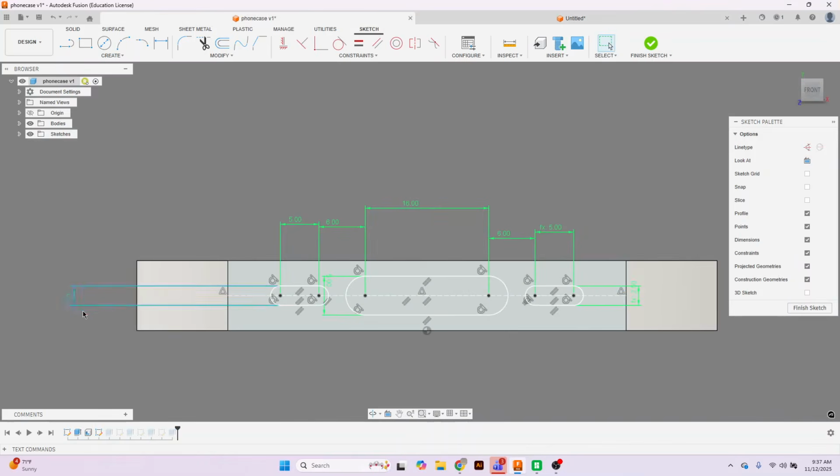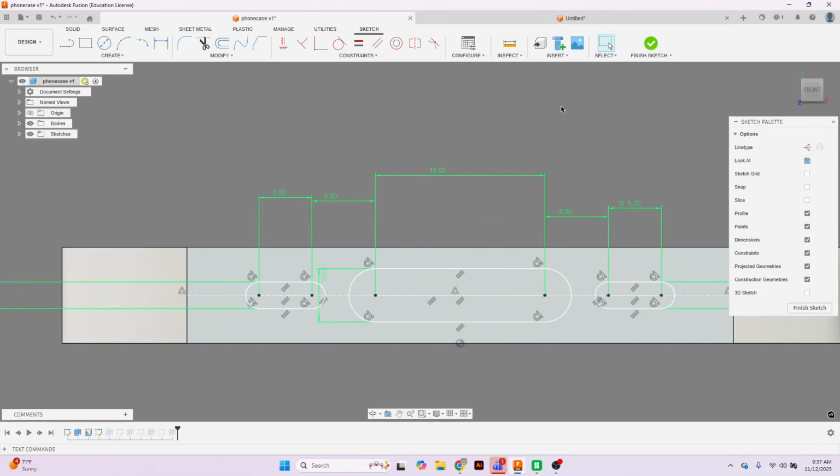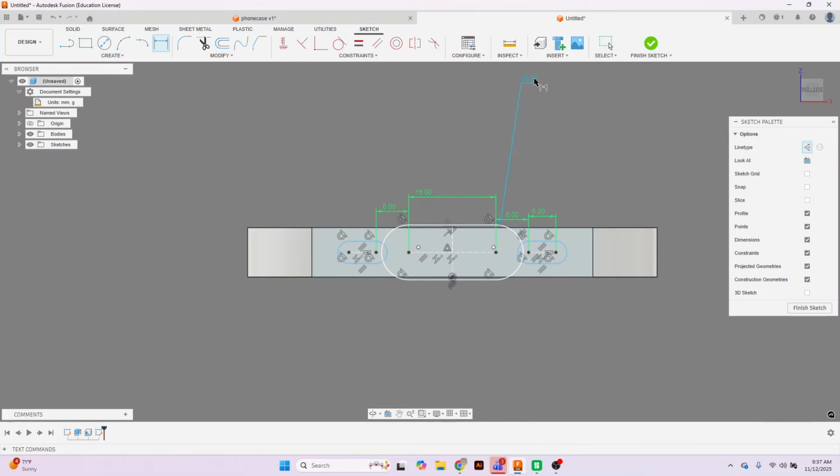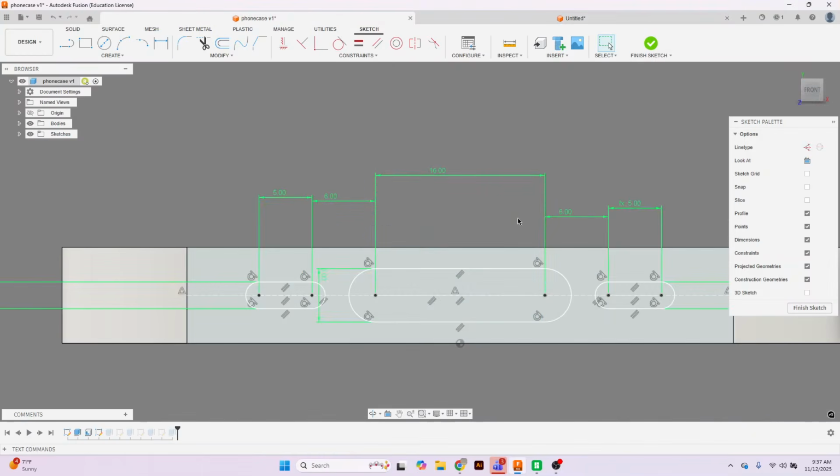The radius is 0.25, and this one, the radius is 5. So dimensioning this radius at 5, that's too big. 3. Did I read that wrong?